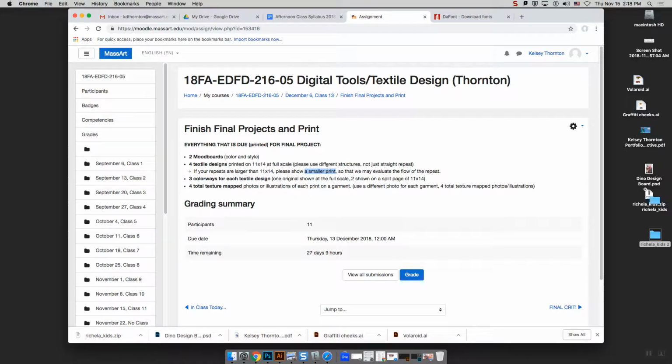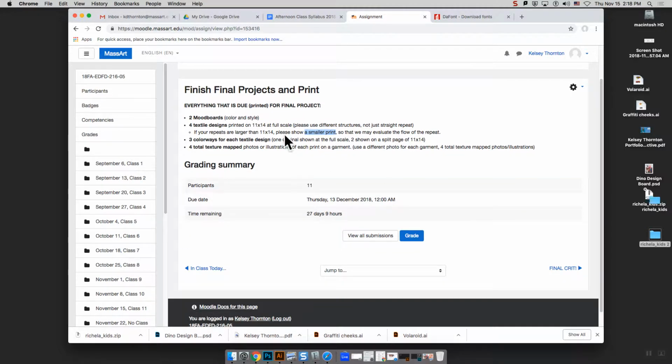Show it in a smaller scale so that we can evaluate the flow of the repeat. So you don't need to show 2 scales for every print. It's only if the structure of your repeat is big, if it's going to be bigger than the screen. Okay, beautiful. So that's the final project.